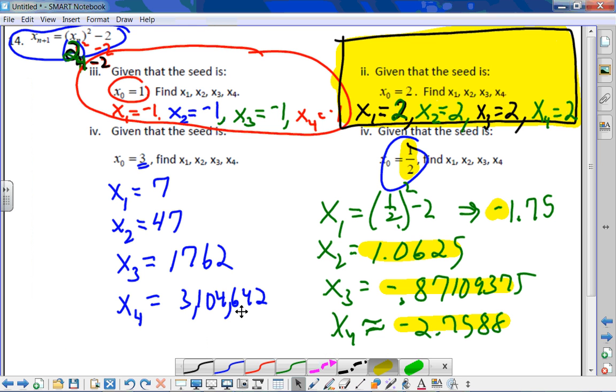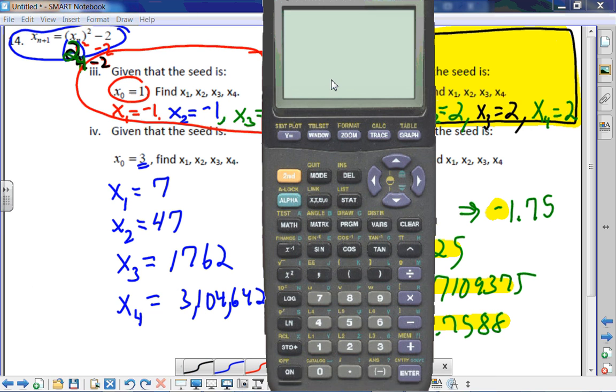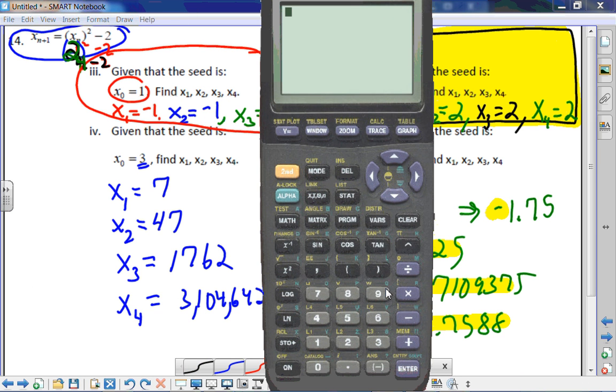There's actually two part 4s. We'll do the one here first, the blue one, when the seed was 0. Recall with this calculator then, with a clear screen, if you enter the seed, 3, and then hit the enter button, bottom right. Next, we'll apply the rule, which is the previous answer. And over here, on this negative sign, above it in yellow, it says ANS, answer. Well, that represents the previous answer, so that we can do recursion.